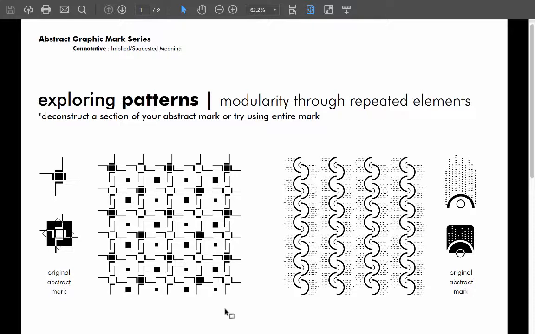Like if you wanted to create a pattern that was actually even, something that you would put into other forms of print, like print on fabric, or something that would be a background pattern for something at a trade show or something like that. So anyway, the idea is that you would want to create a pattern that is deconstructed, or that is based on a deconstructed version of the mark.